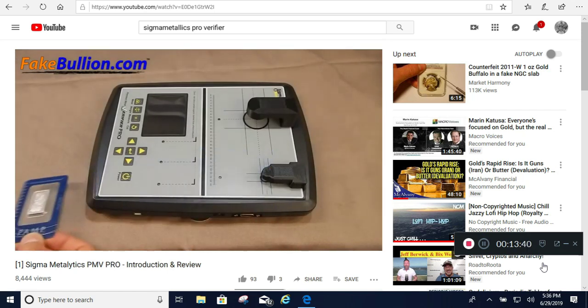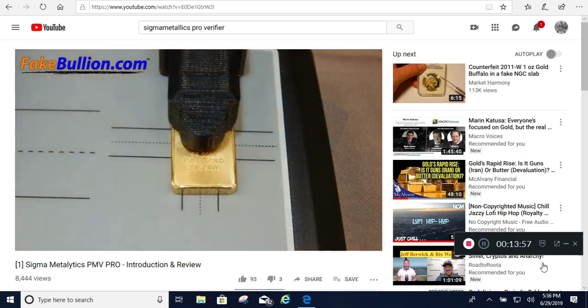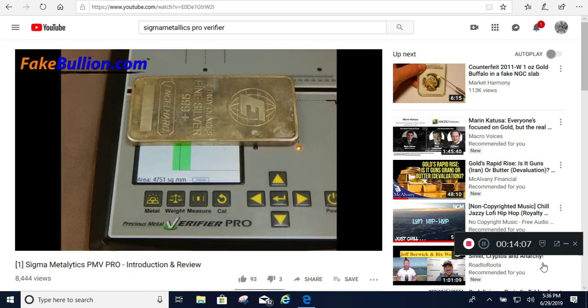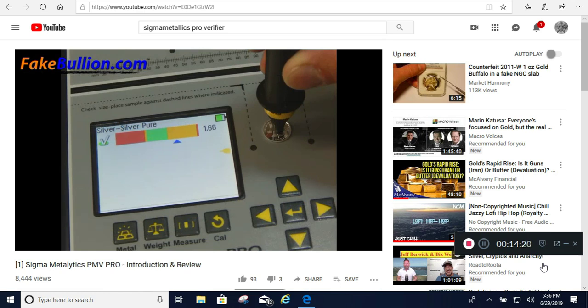It is important to note that the small sensor is limited to testing items about 4mm thick, so not all packaged items will fit. For bars 20 grams and smaller in plastic cards, the only genuine bar that does not fit is the PerfMint 20g bar. Numerous counterfeit bars 20 grams and smaller in plastic cards are too thick to fit under the small sensor, which in itself can be a red flag — for these items, it is best to remove them from the packaging. The large sensor can accommodate many 10-ounce silver bars for dimensional checking. When using the available wands, you get a surface resistivity value only — the through value and thickness measurement are only possible with the main bridge sensors.